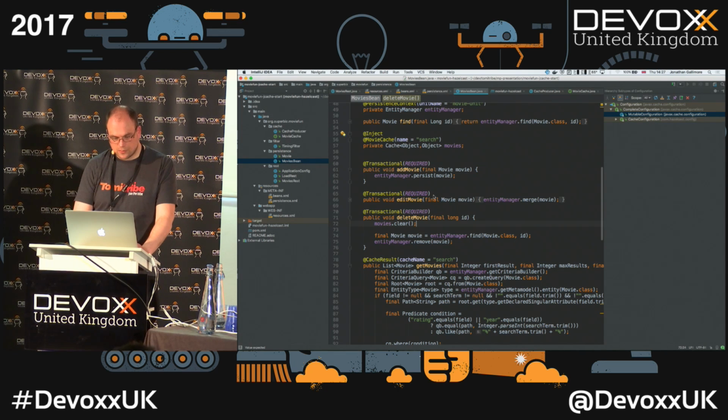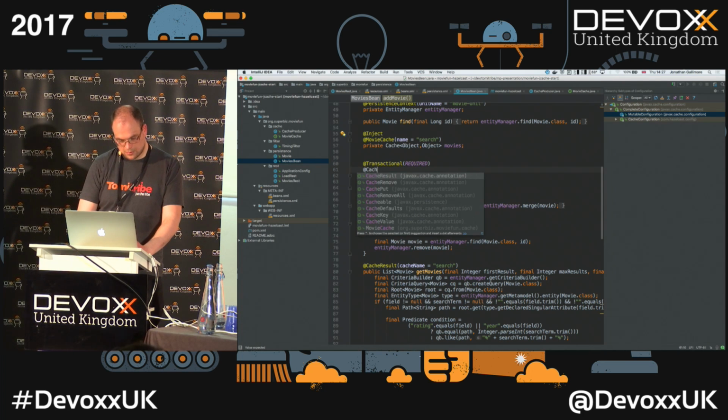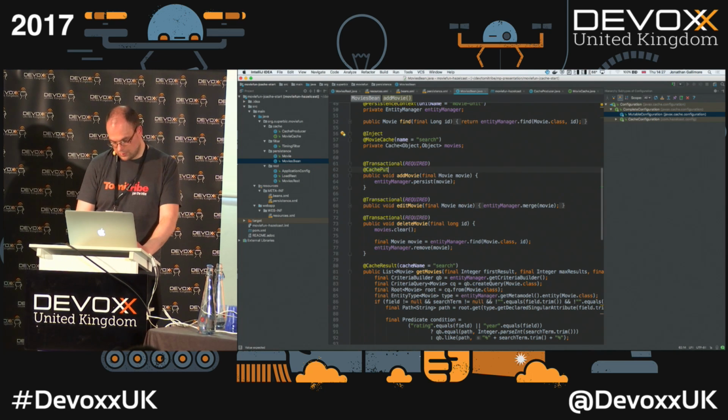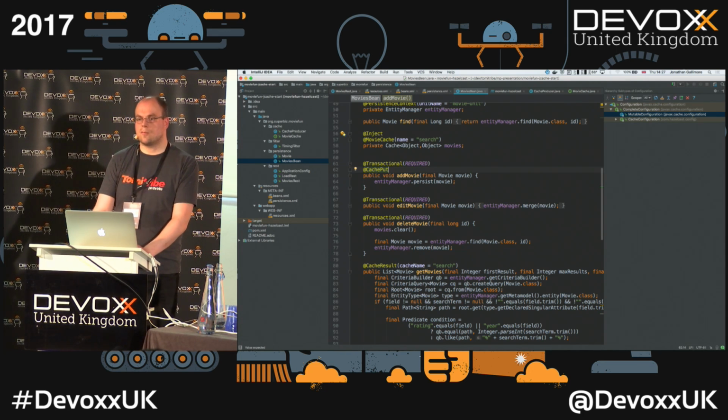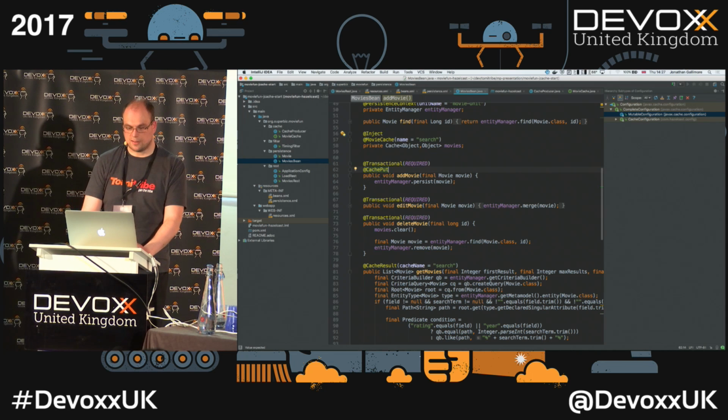One of the other annotations that's available is cache put. For example, when we call this add method here, we might want to update a particular cache. Again, this takes the cache name, so I will call this movie by ID.